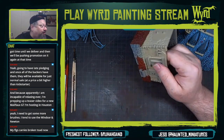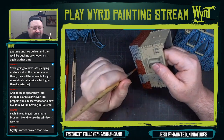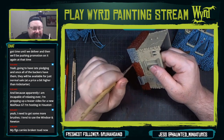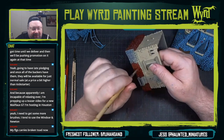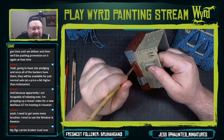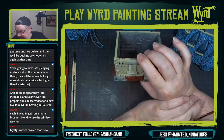And so I'm probably going to try some of those just to see how they work. I figure if Winsor & Newton's doing it, it's probably going to be pretty good. And they have U.S. distribution nodes too, so you don't have to pay that huge overseas shipping. You just pay from New York or whatever to wherever.